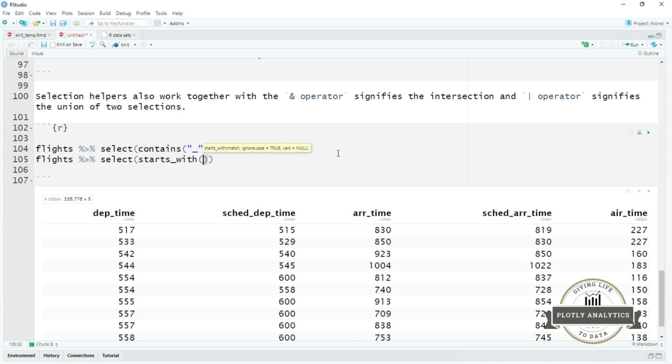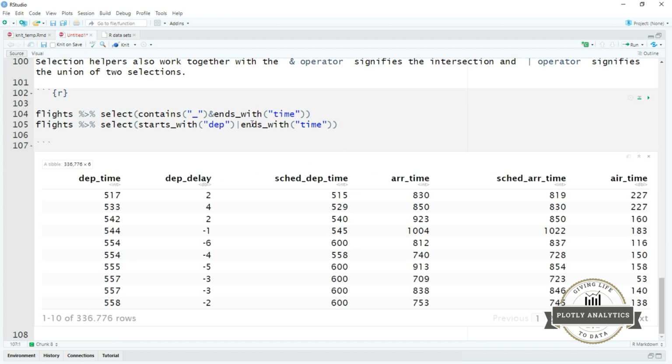So starts with departure as prefix, followed by the OR operator, ends with time as a suffix. So it's an OR symbol. That means it will give me all those columns which have departure as prefix or time as a suffix.